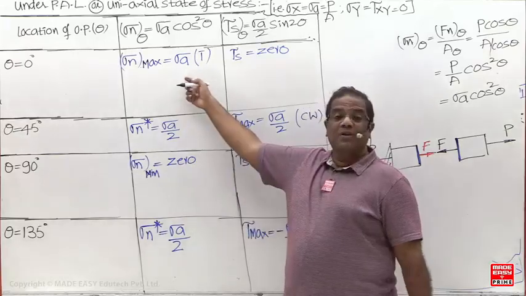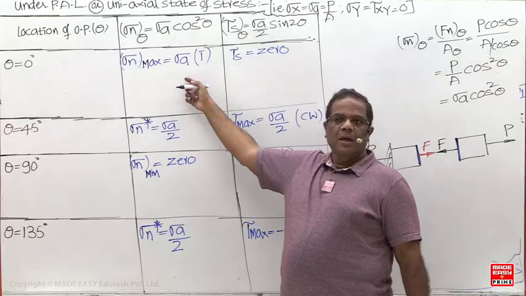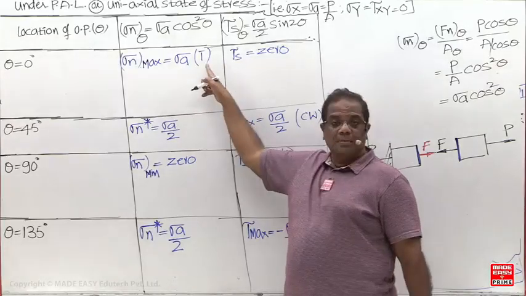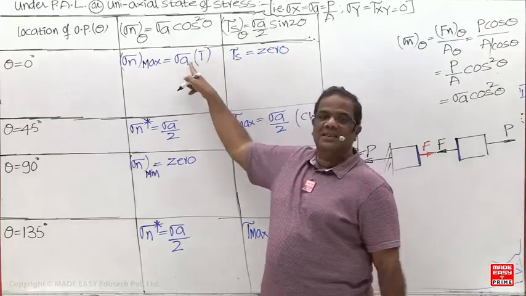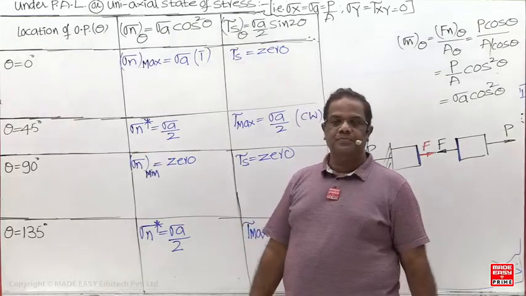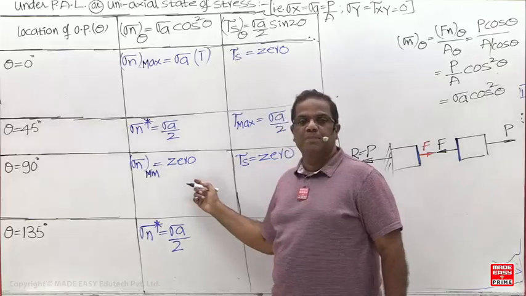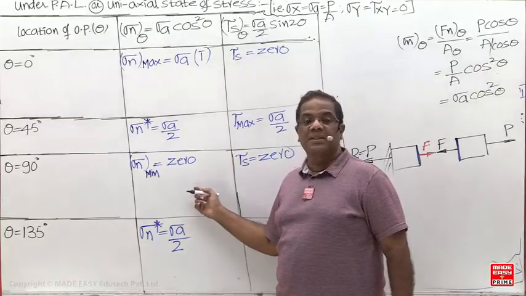So this plane is called the major principal plane. On this plane, normal stress is maximum. What is the nature of the normal stress? Tensile. So what other name can you call it? Maximum tensile stress plane. And this is the minimum normal stress plane, the minor principal plane, the sigma 2 plane.